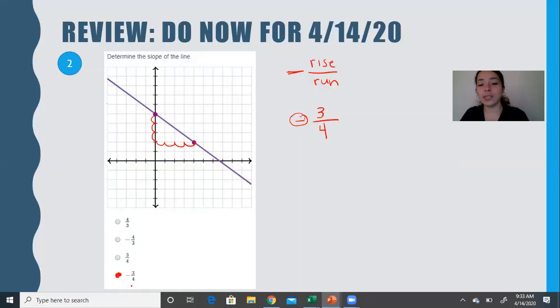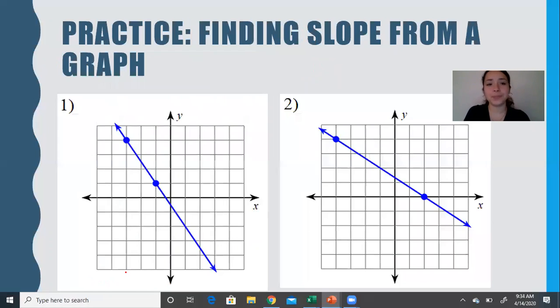Now, when you go back and do this do now, don't automatically click on the last option, because anytime you retake the test, the answers will move around. So make sure you look for the one that says negative 3/4. And don't forget, do nows you can retake as many times as you need to get the score that you want. I think it actually started limiting me to only letting you retake 20 times, but hopefully that's more than enough for you to get the score that you would like.